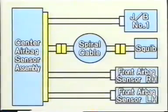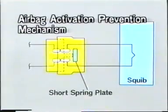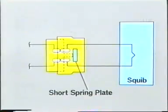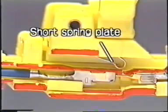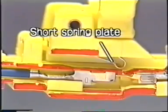The connectors shown here include an airbag activation prevention mechanism. When any connector is disconnected, the short spring plate in the airbag activation prevention mechanism closes the circuit on the squib side to prevent electricity from flowing to the squib. This is the short spring plate.